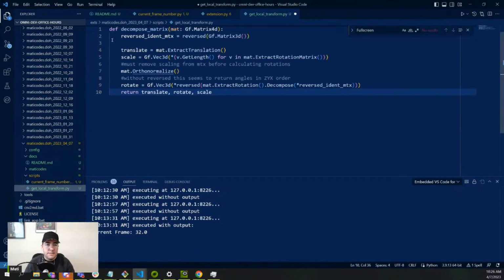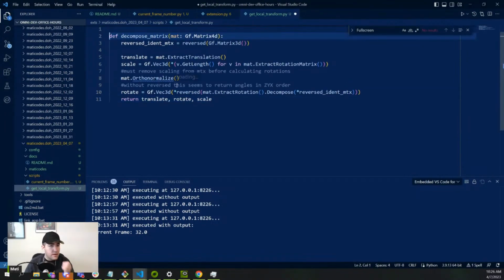So that's what this is. If you have a matrix 4, we've shown how to extract the translation, rotation, and scale. But the other bit that you need to do is, once you have the rotation, you need to decompose it.